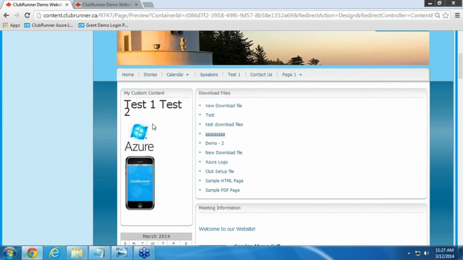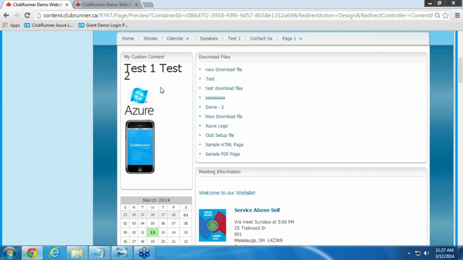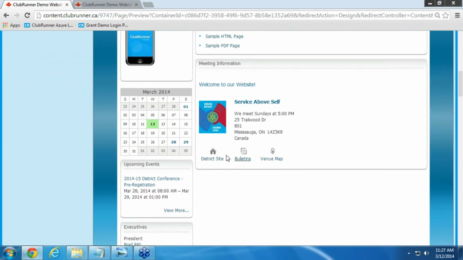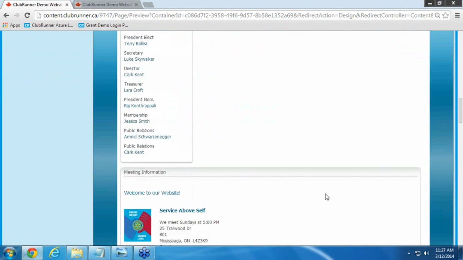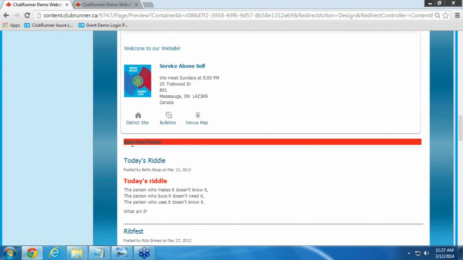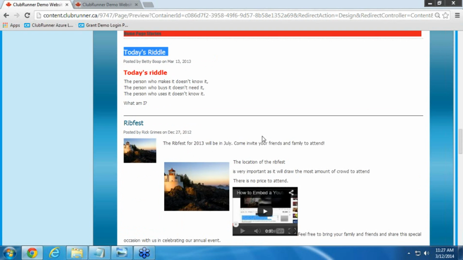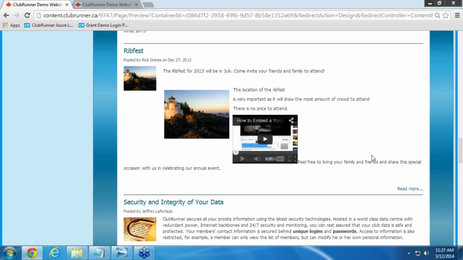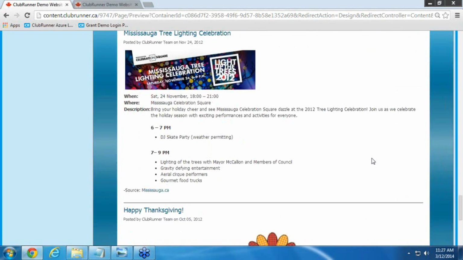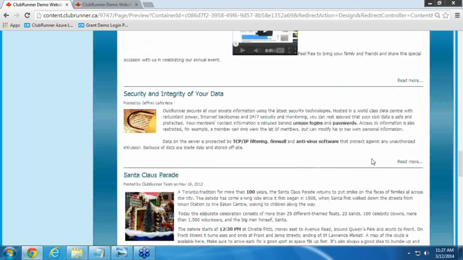So as you can see, this is our new layout. This is our custom content page, custom content section that we did. The links don't work here, so just to let you know. So as you can see, we changed the layout title to red. We changed the title size so it's bigger. We changed the font as well too. Okay, so that's how you do the properties and everything.